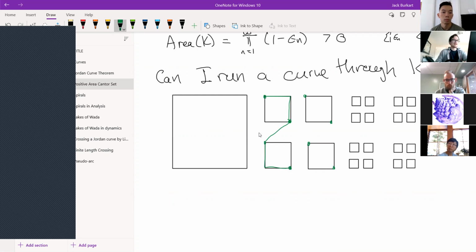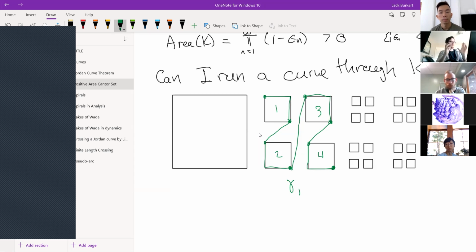And then we'll pass through the rest of the square. Now I'm at this point right here, and I'm going to go up to this third square. So this is 1, 2, 3, 4. This is the order in which we visit all our squares. I'm going to connect these 2 points by a hopefully reasonably straight line segment. We should imagine that these are line segments. Then I'm going to go to the bottom right-hand corner, connect with a line segment like so, and then go to the bottom left-hand corner. So that's going to be the curve gamma 1. Does that make enough sense? We're just visiting in this boom, boom, boom, boom manner, like so.